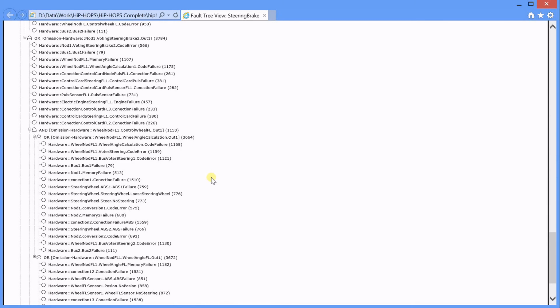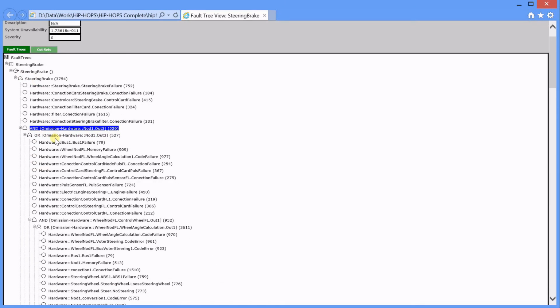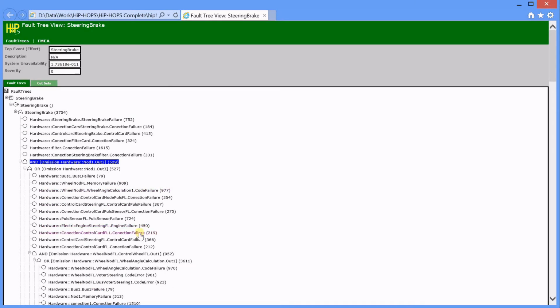and what it does is show how the failure propagates from these little round dots. These are basic events. They're the root causes of failure in a system, and they're combined through Boolean OR logic and Boolean AND logic, finally up to the top event of the system, which is a system output of some kind. So the failure of the steering brake is caused by the combination of all of these sub-failures, and so on. So this is what we have at the moment.